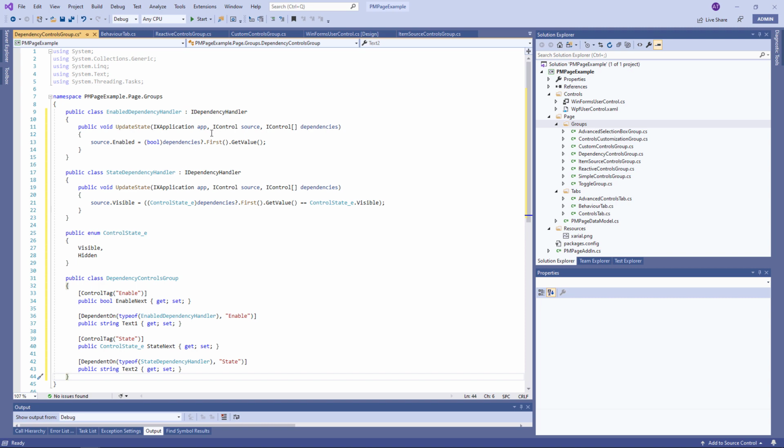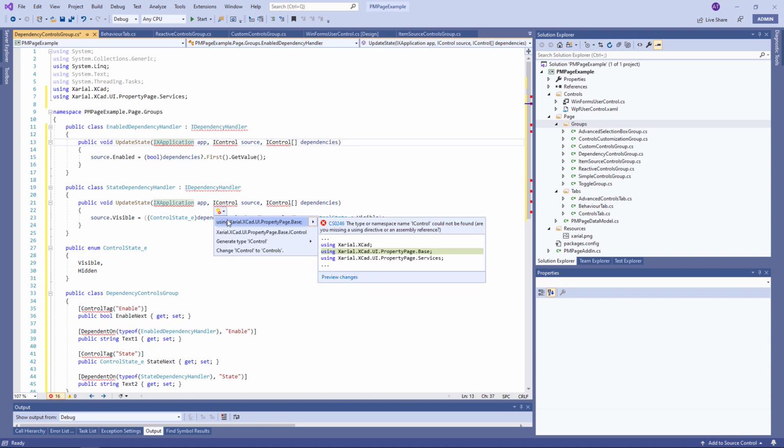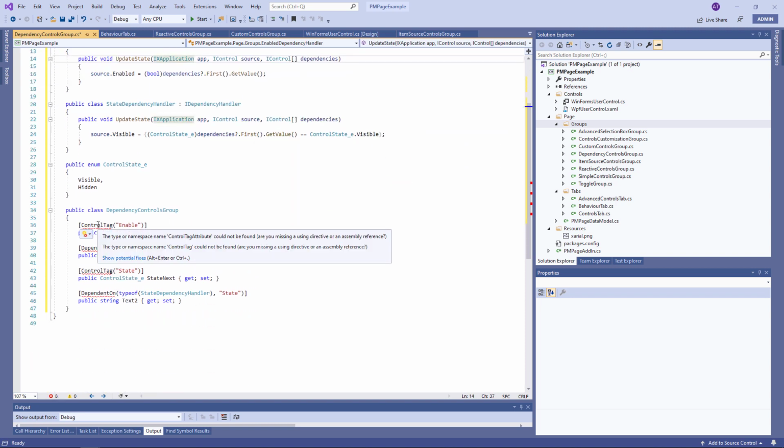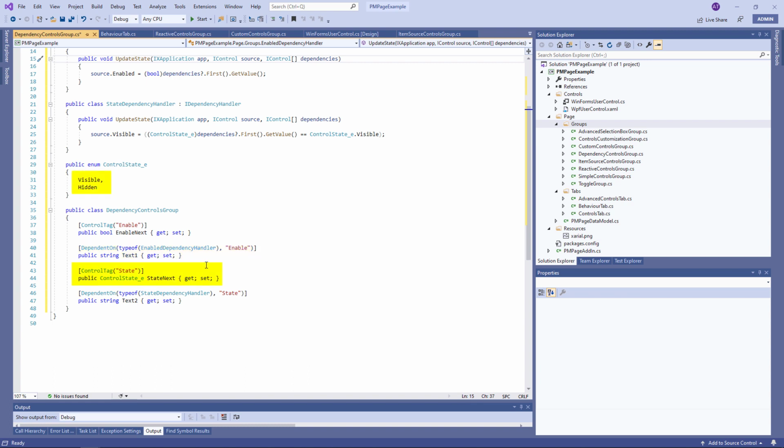I'm going to have 4 controls in this group. The first control is a checkbox, and this checkbox drives the enable-disable state of the following textbox. There will be another combo box with 2 values, visible and hidden, and depending on the value, the last textbox in this group will be hidden or visible.